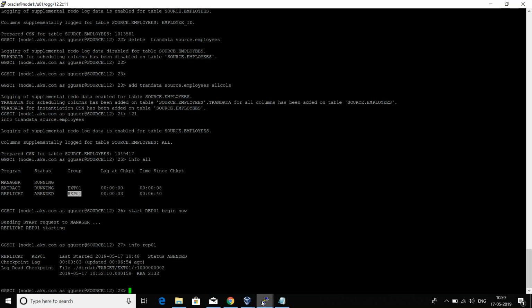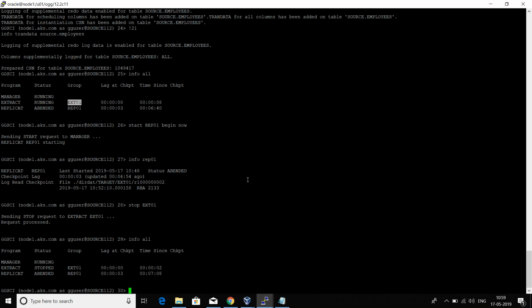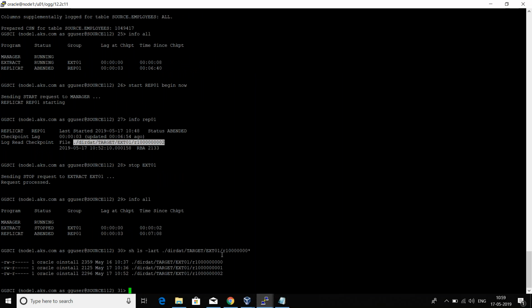Anyways, not an issue. So to release the pair of going to log dump and all, I'll make the extract start from a new trail itself. If you see, currently it has written two or three trails, from the sequence 0, 1 and 2.